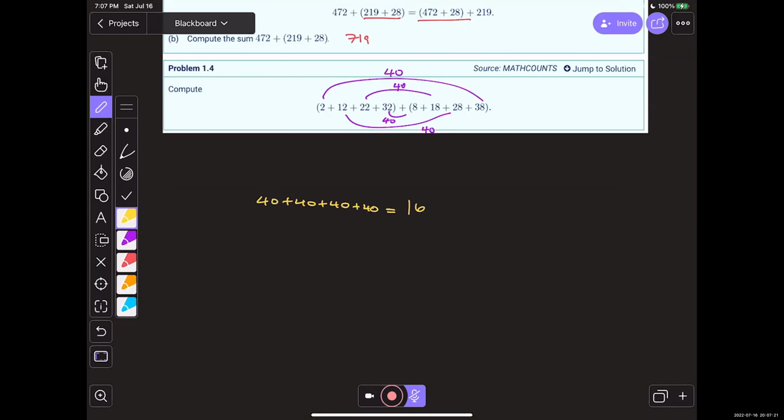160. Yeah, nice work. So this is just another example of why you would reorder the numbers, add them in a different order than what's listed so that you can get an easier answer. We don't want to add up the numbers the direct way. We want to change up the order and add them in a different way so that we get an easier question to work with. But that's what we see here. Any questions over 1.4?